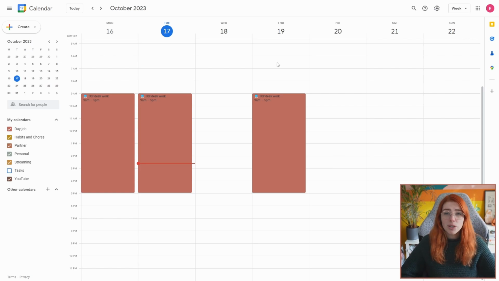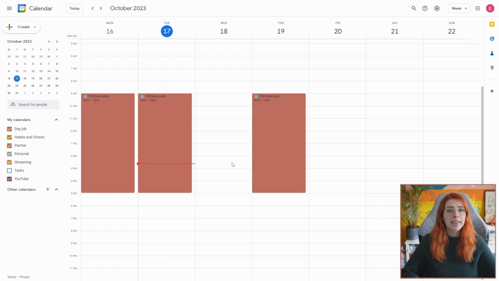My to-do list will tell me what I'll have to do in this time, what order I'll have to do it, and what priority it has. So this is simply me putting in time so that I know that when I look at my to-do list and I see all kinds of tasks related to my TopDesk work, I know that I'll have 8 hours on Monday, 8 hours on Tuesday, and 8 hours on Thursday to finish them.